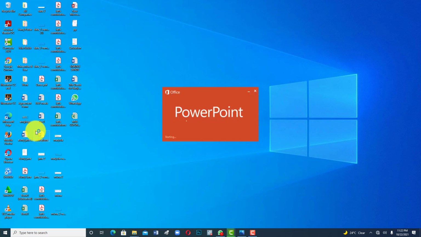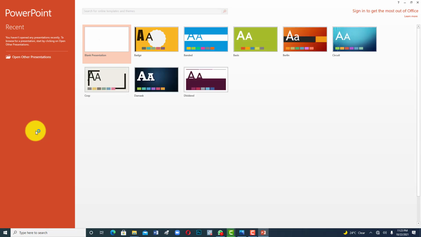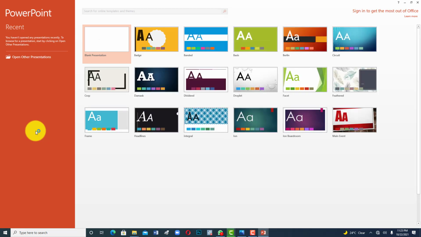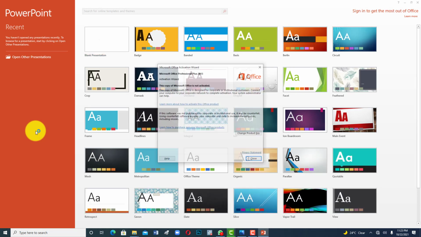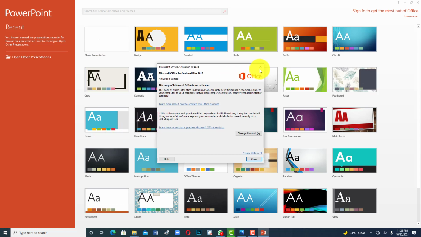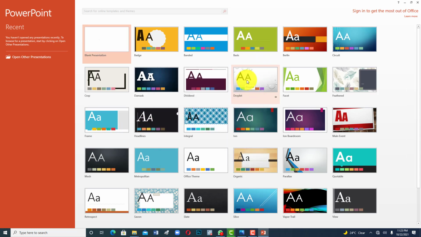PowerPoint is a very powerful tool that you use to do presentations. You may be a secretary to a certain company, and your boss or you yourself want to do a presentation about what you've done. You use PowerPoint. So I've opened PowerPoint, and what you are seeing here are templates, designs that have already been made, where you can just change one or two things, then you present. There is also a blank presentation, meaning you have to make your own.